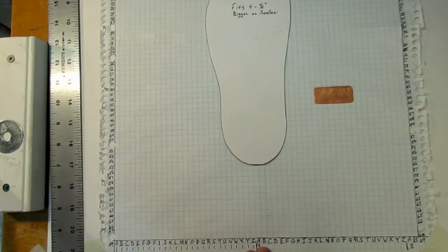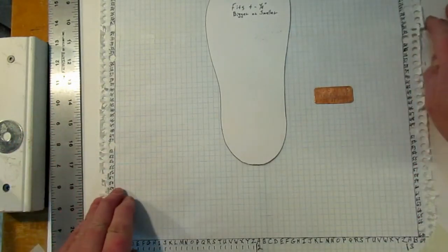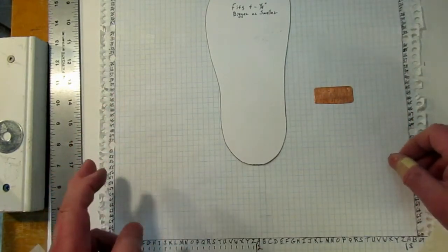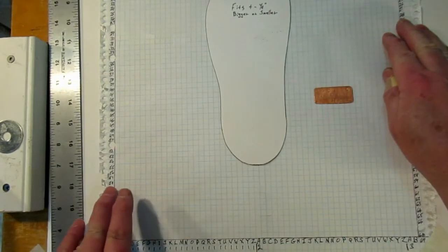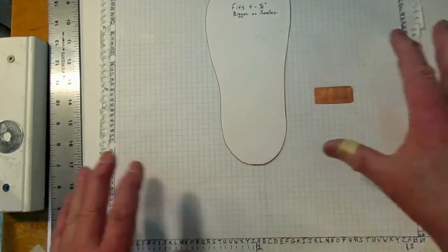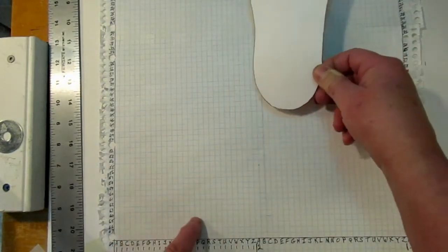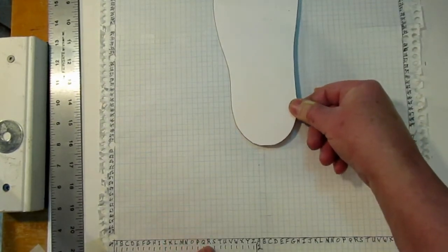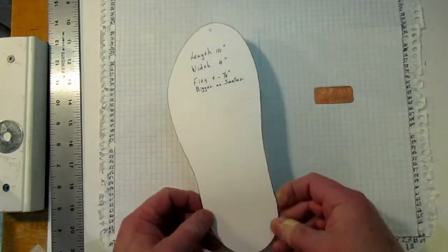It starts at A2 and the next 26 letters are in the 2 section, then there are a couple left over in the 3 section, and the horizontal line numbers are over here. So if I ever mention go to 2M37, you should be able to find that. I will post a photo of this when we're finished so you will be able to draw the exact same pattern. You can make adjustments to the sizes, but the original version 1 has had a number of changes and I thought it would be a good time to update it. So with that, let's get started.